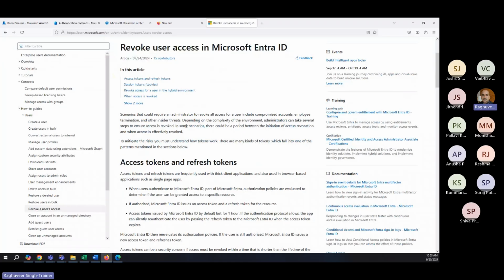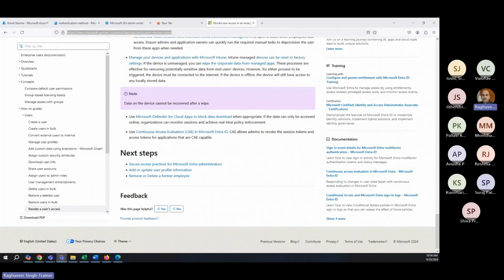However, if you want to do it using PowerShell, for Entra related activities you will need the Microsoft Graph PowerShell library, which you can install in your PowerShell. Just type import-module Microsoft Graph, and then you can run these commands. The command is Revoke-MgUserSignInSession with the user ID, and you will be able to revoke the sessions this way also. Read about this article, this is just a small thing you need to know. However, this really works well.